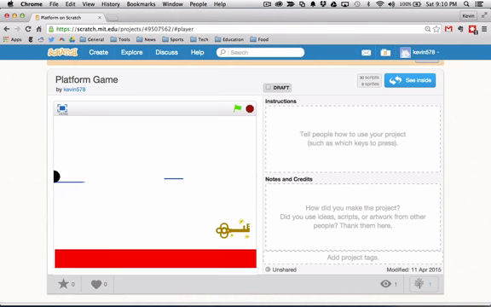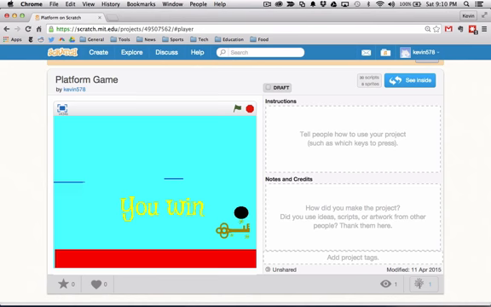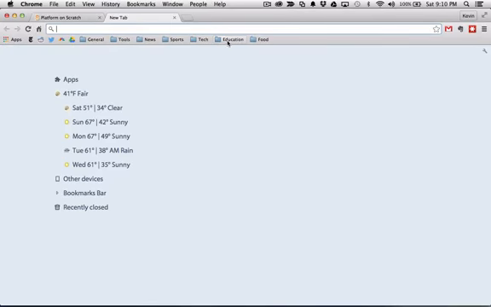it so that you want to avoid the lava or some random red dangerous area. And there we go. If I get to the key, boom, I win. That is the game that we will make, but you can make this however you choose. So let's get started. I'm going to make a new tab, and I'm going to go to Scratch.